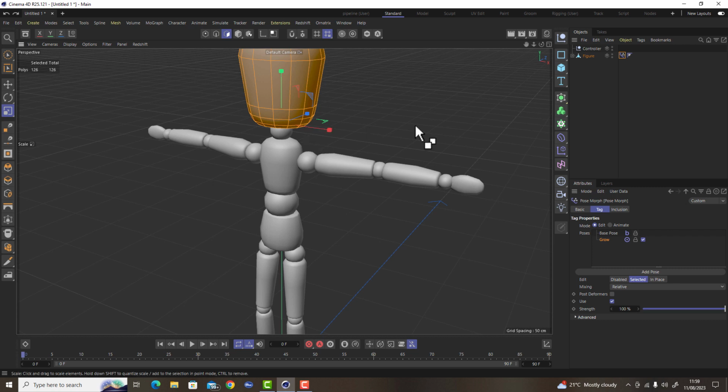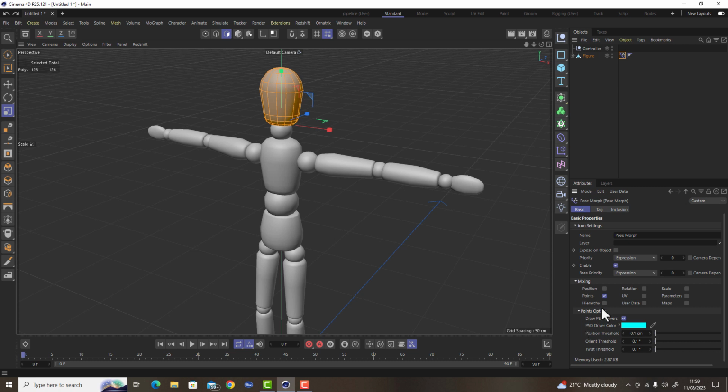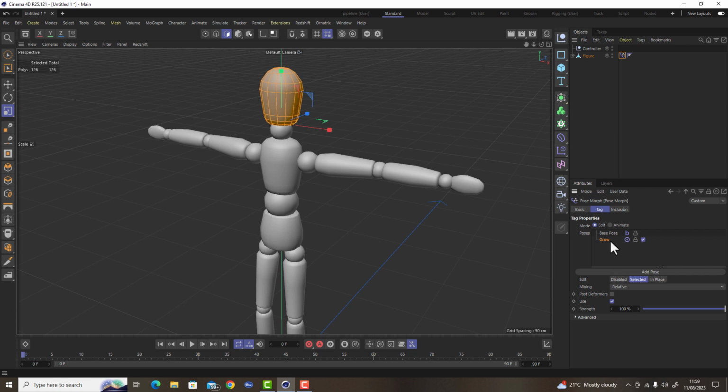Now in this particular case, the reason why this is not working is because the head is actually embedded in a hierarchy of objects. So we can go back in here and select that hierarchy and then go back in there, and then it will work. So now it's kind of looking with inside it. You can see now it's working. There we go, grow. Leave that at 0. We will go to animate, and then we won't have to return to that for the moment here.